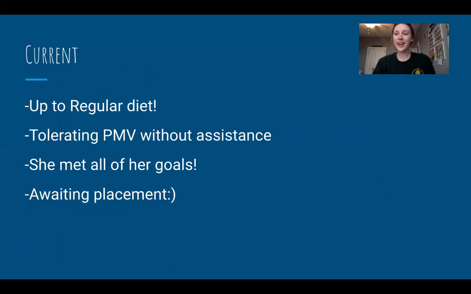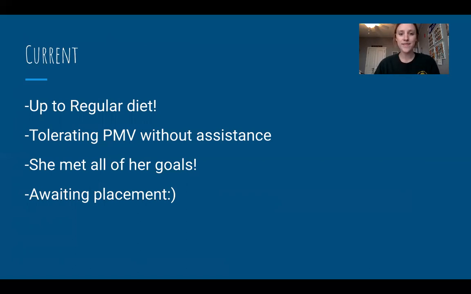But in a way, we are super happy that she did not get discharged a few weeks ago, because since then she's been able to upgrade to a regular diet. So incrementally, she has gone to dysphagia 1, dysphagia 2, dysphagia 3, and then we have another step of mechanical soft, and then a regular diet, while staying on thin liquids the entire time, which is great progress. Again, especially for somebody with such an intense hospital course and intubation.